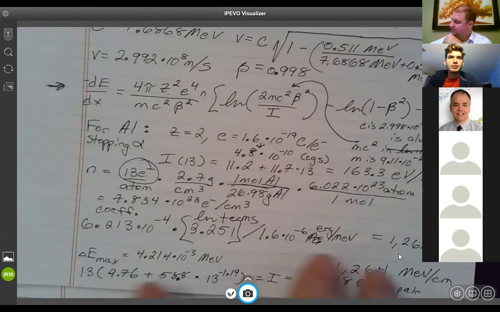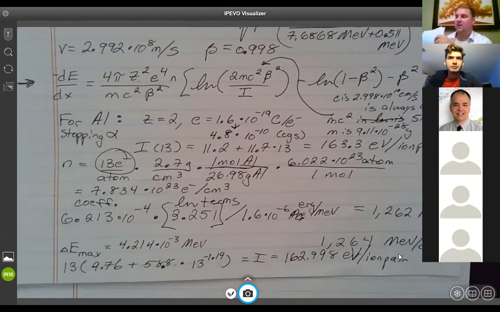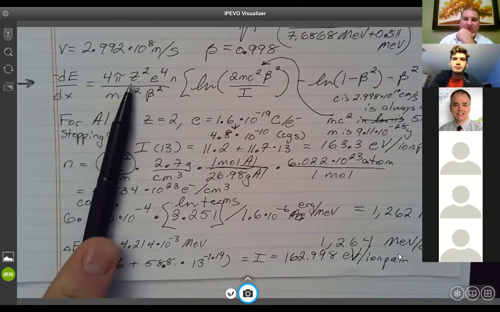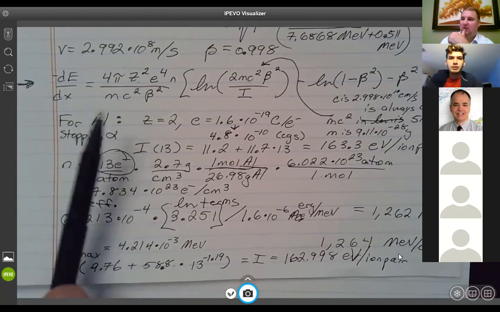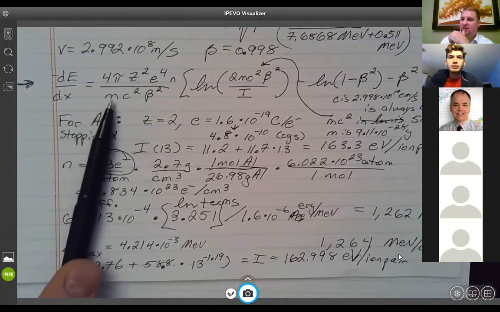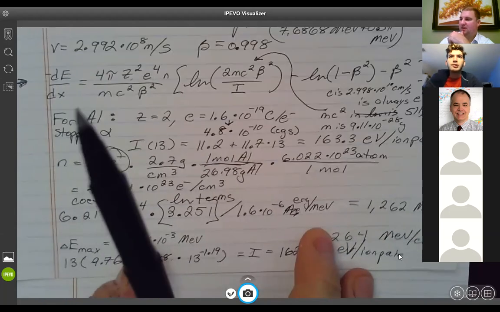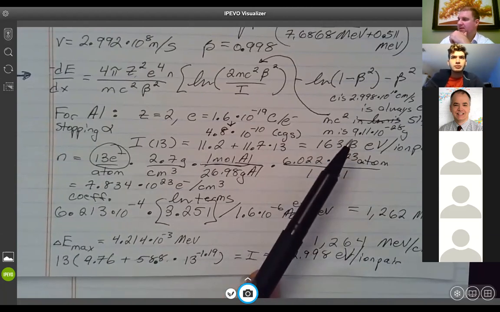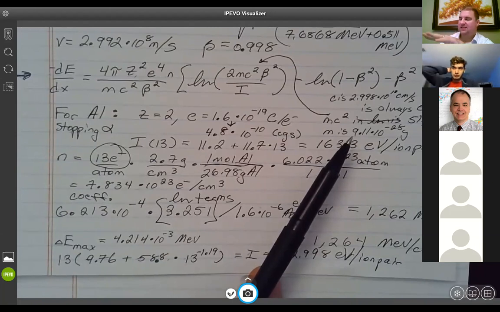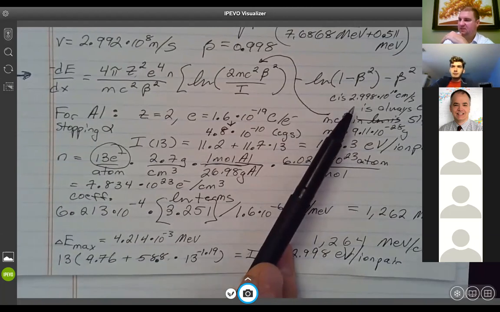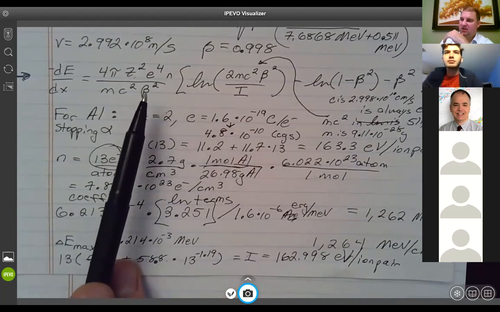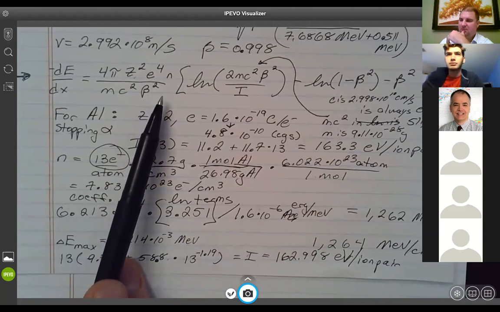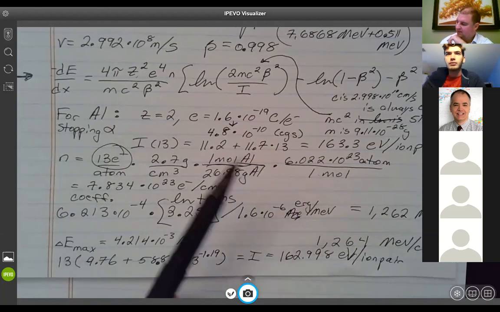So the ones that change, really, you would use the new atomic number for the carbon, right? So that the Z would be 6. Right. This is still going to be the MC squared for the electron, where you would want to use the mass of the electron in grams. So that stays the same as what we had in class. C stays the same as what we had in class. Your beta is going to change now for that carbon though, right? Although that should be the same as the one you already calculated.